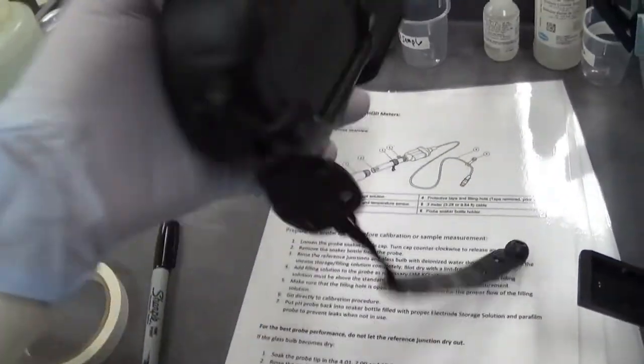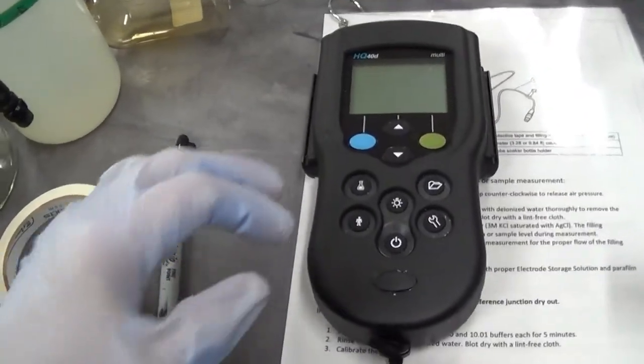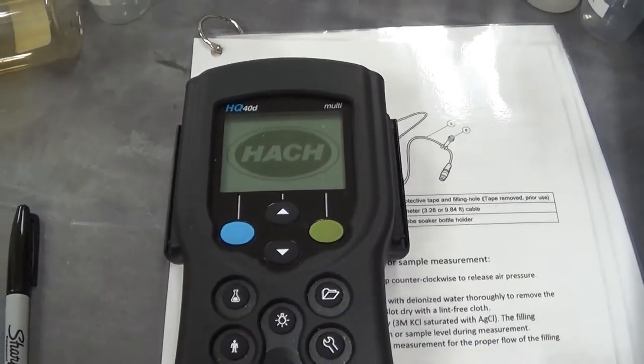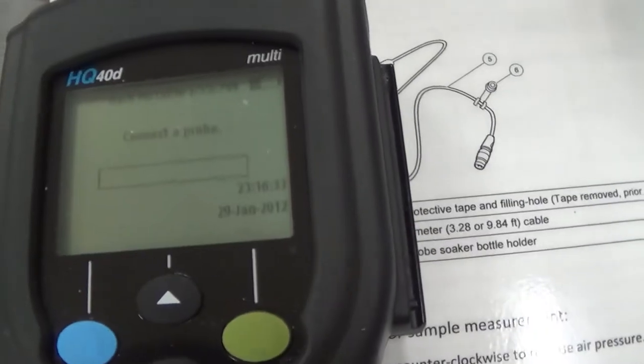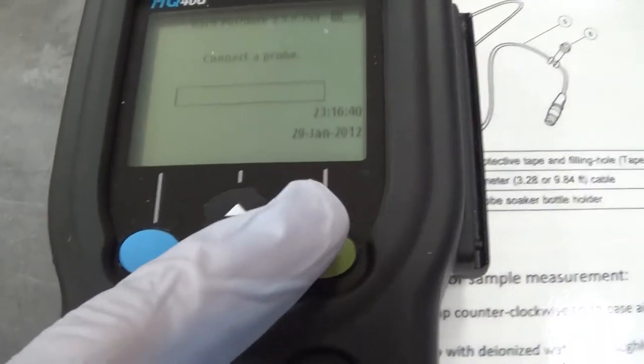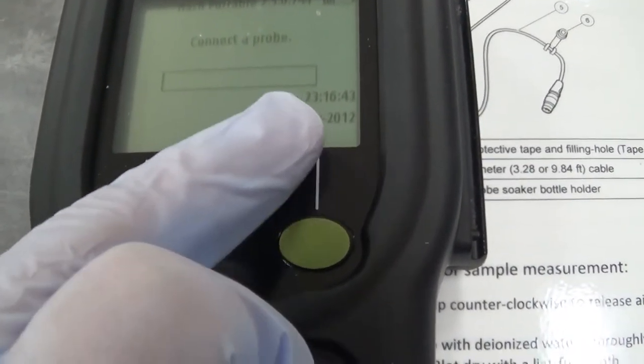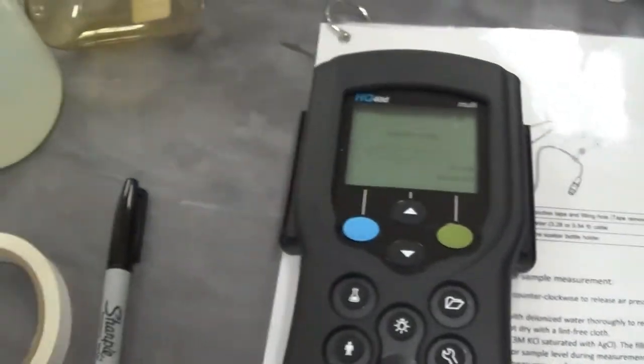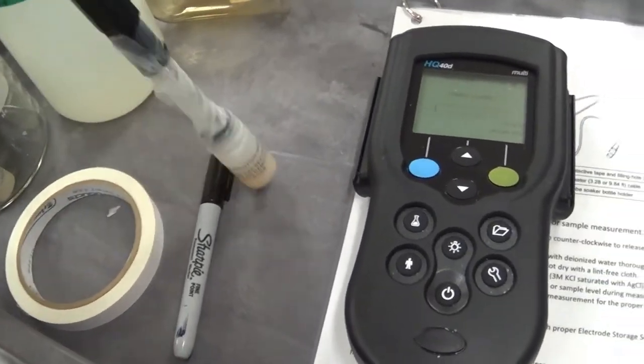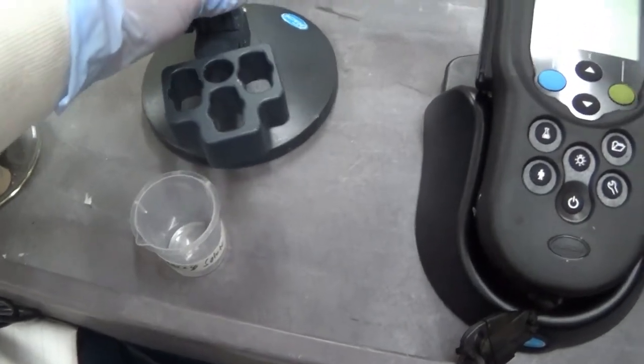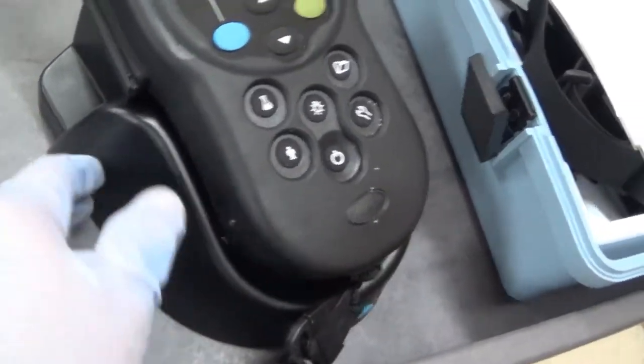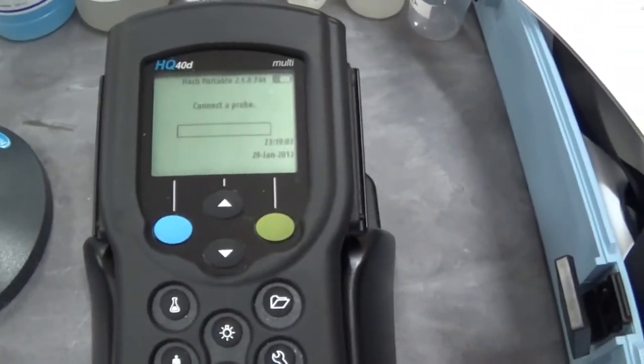We are going to get out our meter and turn it on. It says connect the probe. You see that the battery is at about one third right here. Of course, that's not our date. Let me grab a pH probe here. As I get ready, I found a stand that goes with the meter and then a little holder thing. Kind of helps you see the meter better.